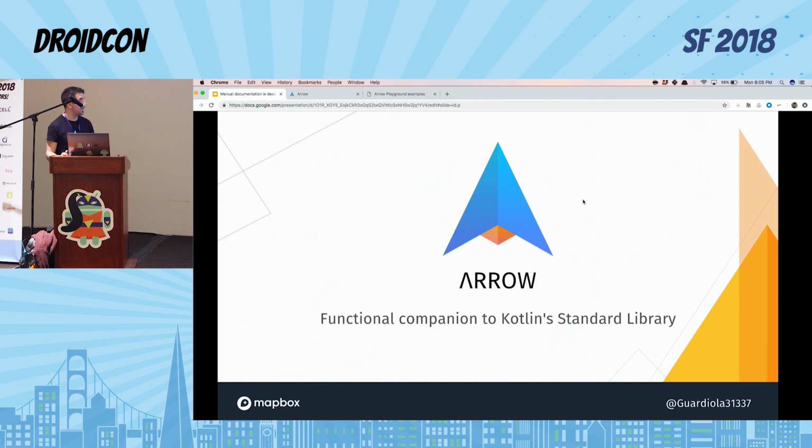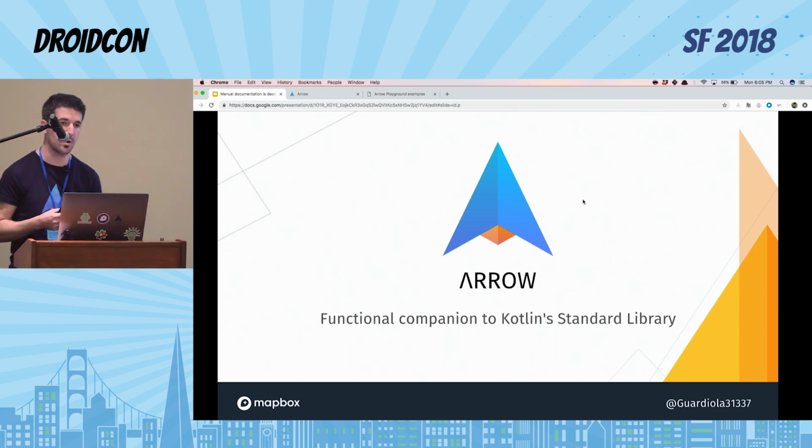Moving on, Ank is built on top of Arrow. So basically, it is using Arrow to write the code for Ank, but this is agnostic to the developer that uses the tool. But I wanted to mention that it is built on top of Arrow, which is a typed functional programming companion library. Basically, it includes a bunch of data types and abstractions from functional programming that allow you to write pure functional apps and also libraries.